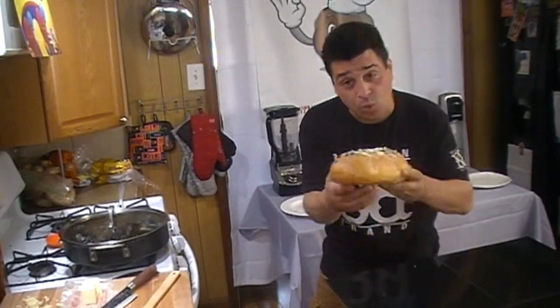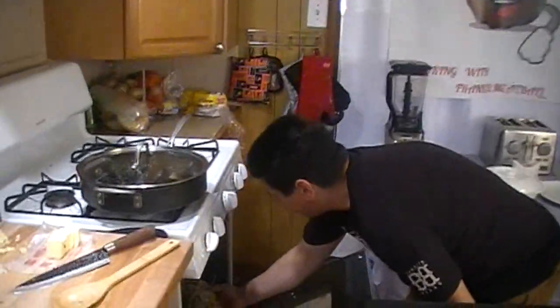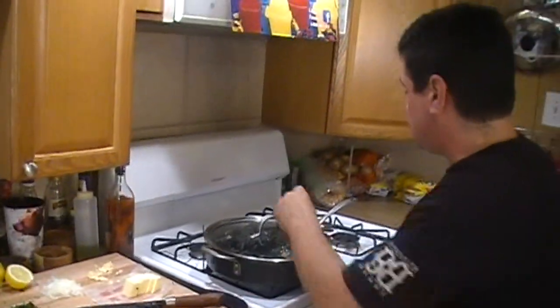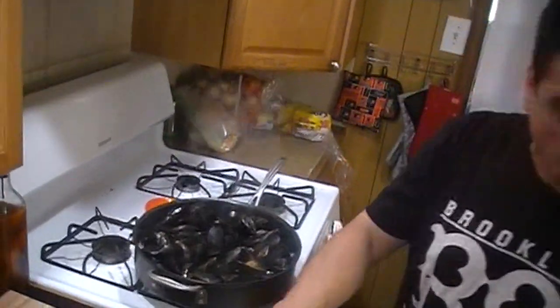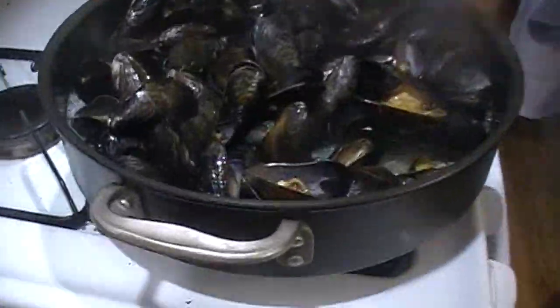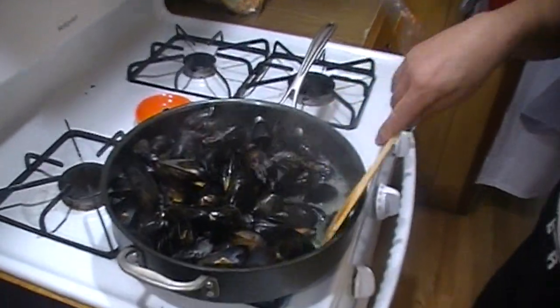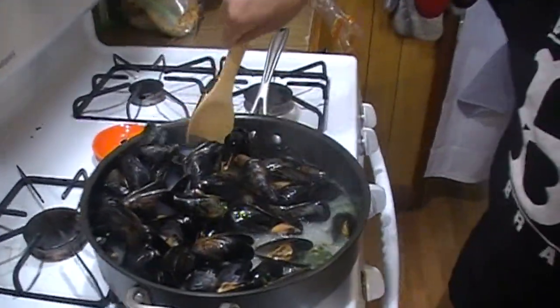Mussels are just about done. We're gonna stick our bread in the oven. All right? Stick our bread in the oven. Let's take a look at these mussels. Oh, they're almost done. Look at that, guys. Look at that. Oh yeah, they are good. They are golden. All right, look at that.